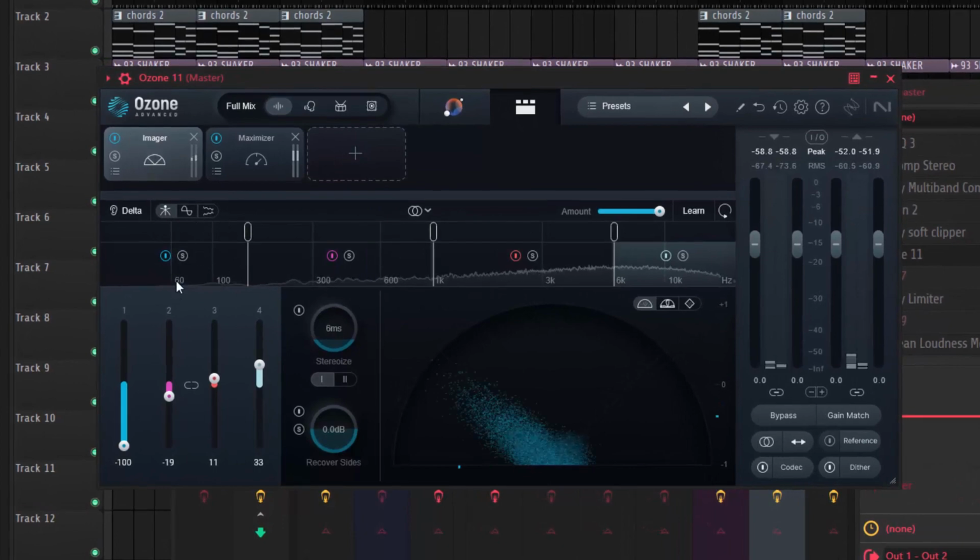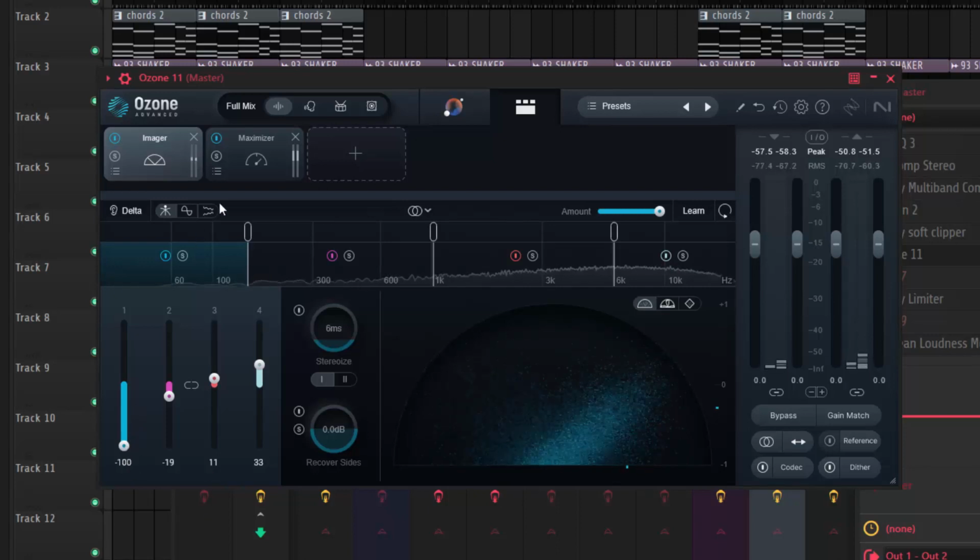So what I did here was to select the bands I want to work on, which I selected about 150 hertz, 1000 hertz, and then 6,000 hertz. So I had to bring all the way my bass, my low frequency, all the way to minus 100 because I wanted it in mono.